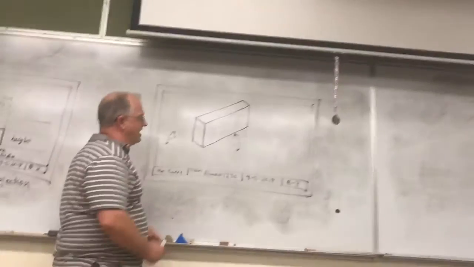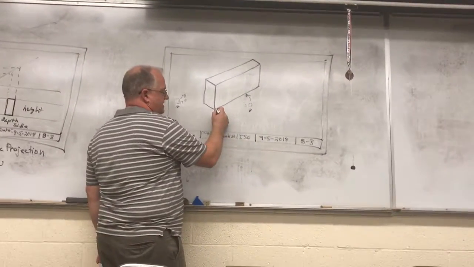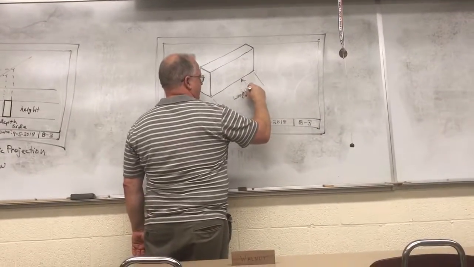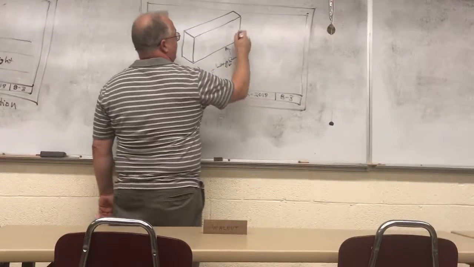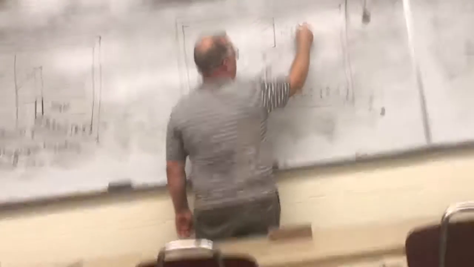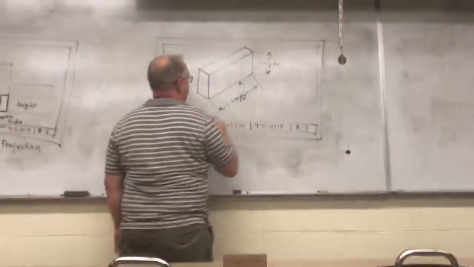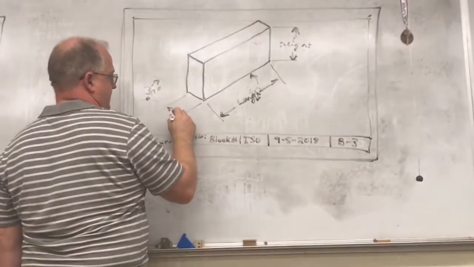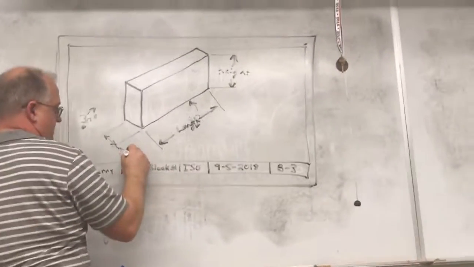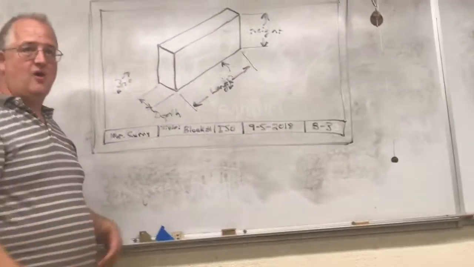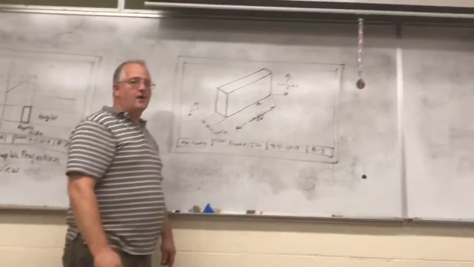And again, now we've got shown here, I'll just draw this out. So we've got our length here going this way. So we still have our height going this way, showing that way. And of course we've got depth right over here. Looking at it this way, this shows us our depth. And we have a way of seeing 3-dimensionally on paper. So again, this is block number 1, ISO, in our block study drawing here.